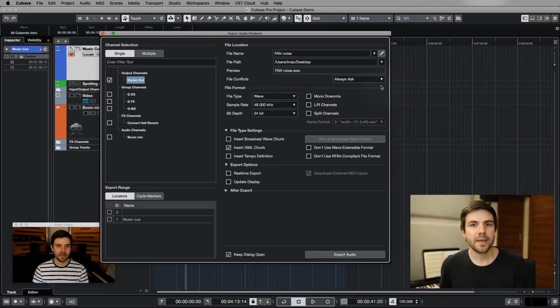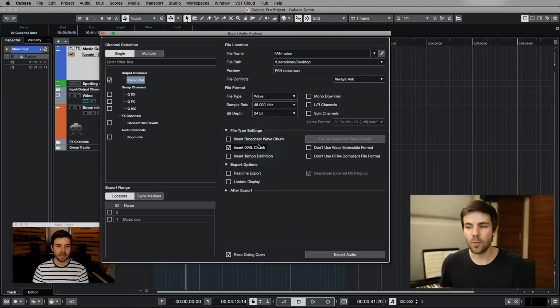Now, the other option that can be quite useful is the split channels. Don't use it very often, but it's going to export your stereo mix, and you'll just have two separate mono files for left and right. I hardly ever need this for stereo exports, but when we get to our surround sound stuff, this becomes useful because sometimes you do have to deliver all of your surround channels as separate files. Then you enable this. And you can see when you enable that, it shows you how it's going to name those different split files. Also going to leave this off for now.